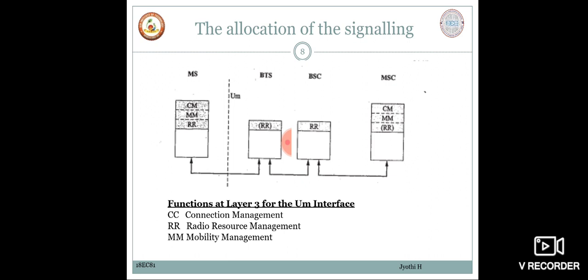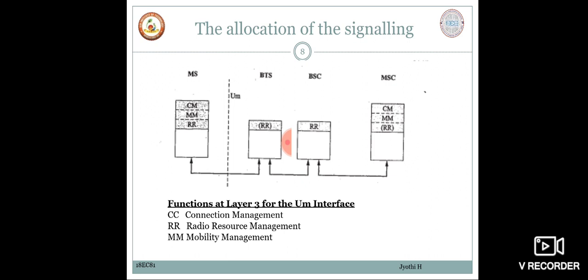The connection management and mobility management protocol entities reside only within the mobile service center. The radio resource management entity resides primarily in the base station controller. However, radio resource management functions may reside in the BTS and the MSC.